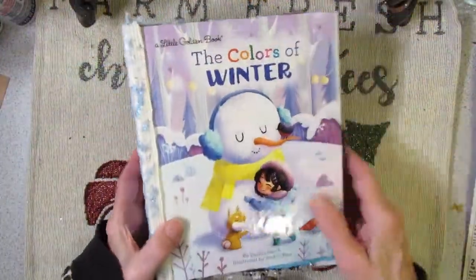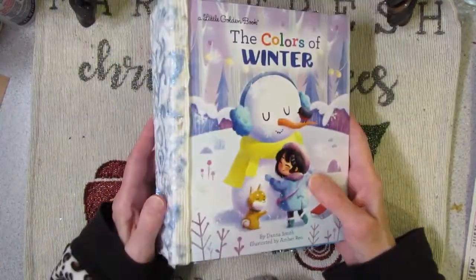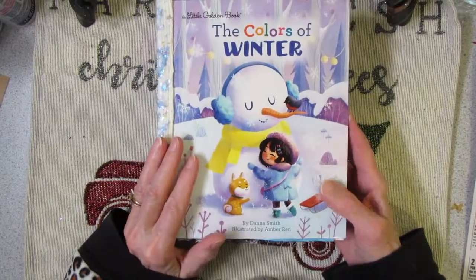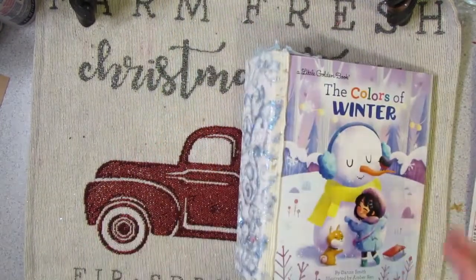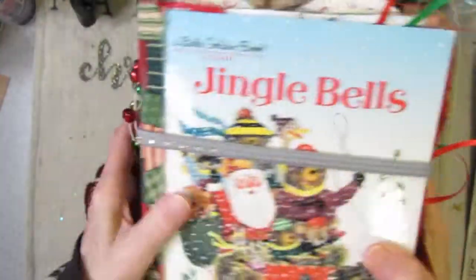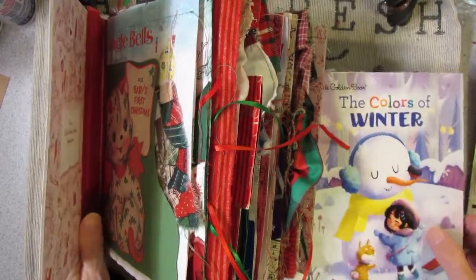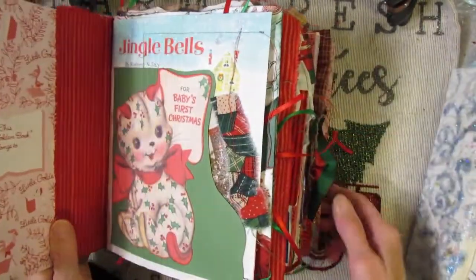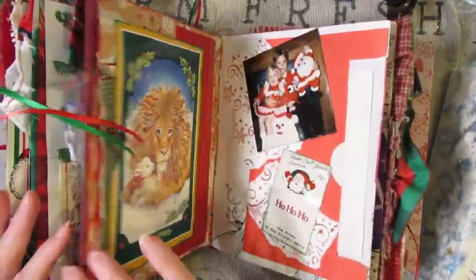This is just one of the little golden book junk journals that I've started. I believe I started this one like a year ago, and I've only finished one, and I've already shown that one. I did a flip of this. I can put it below. And this was just a memory keeper because I had a lot of old Christmas cards and photos, and I just put them all together.